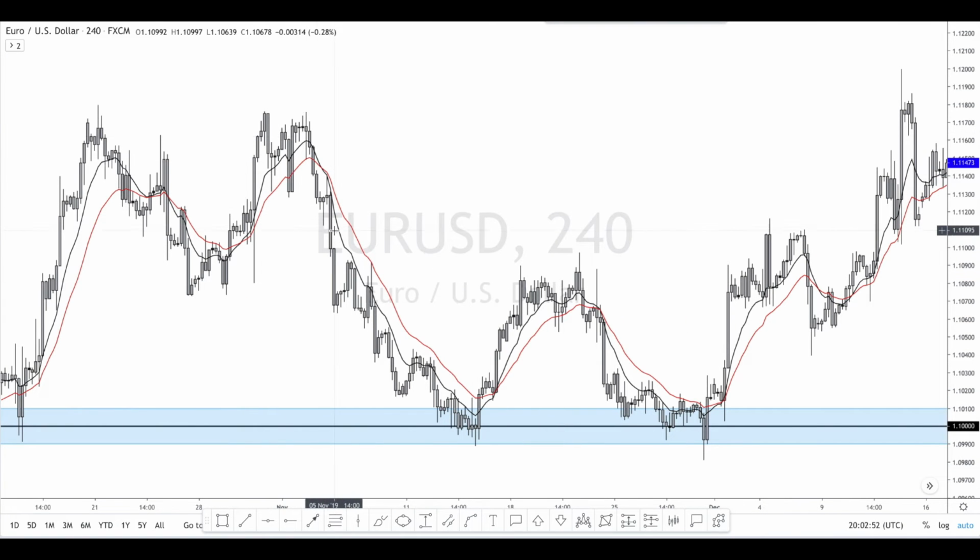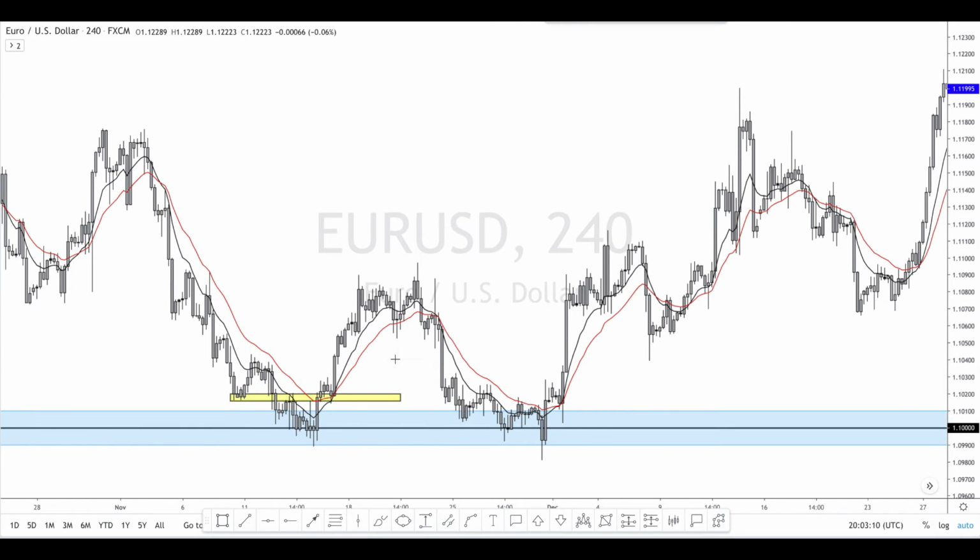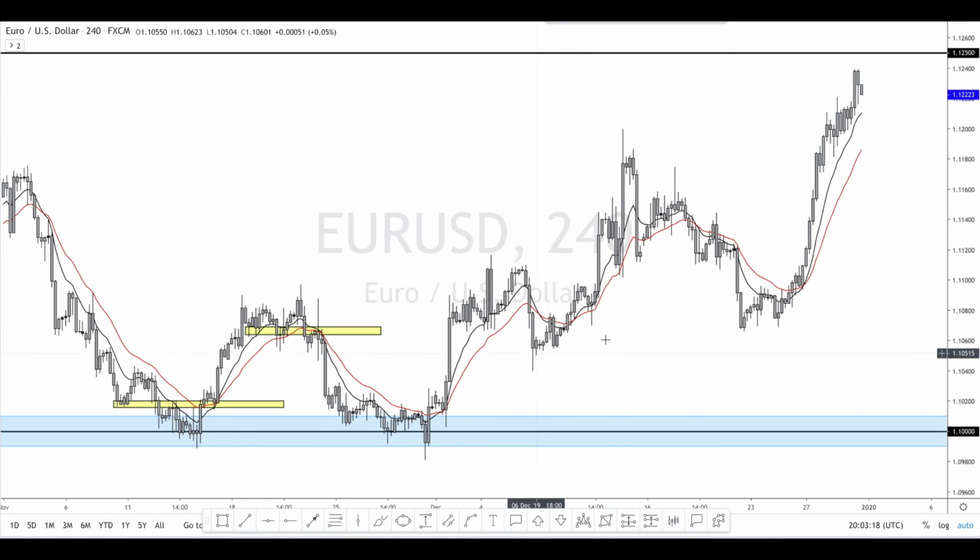Even in this nice downtrend here, the 10 and 20 acted as great dynamic support and resistance. And adding into our trading strategy anyway, once price broke above that resistance, moving averages crossed over, and we could have taken a long trade anyway. You see, even here, price broke through the support, moving averages crossed over, we can take that short. So when it does align with your edge, it's a beautiful thing.